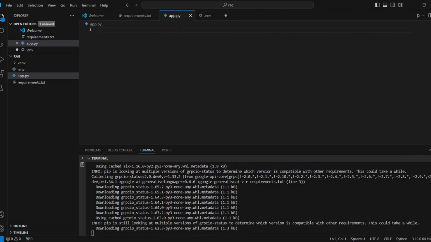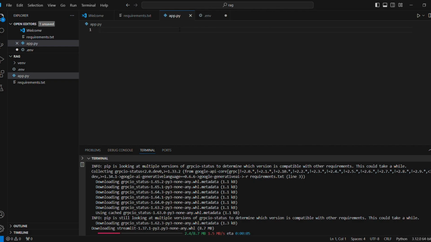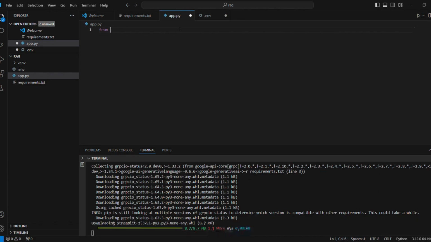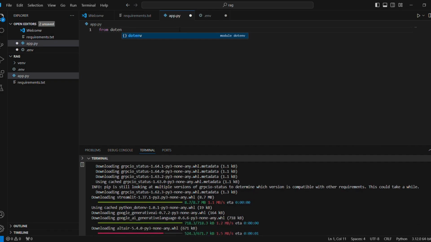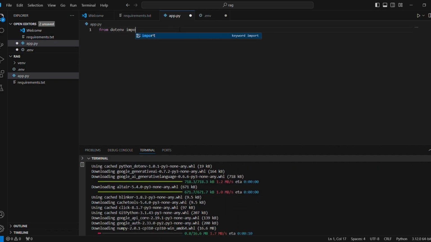Coming to app.py, meanwhile all these dependencies will be installing. Let me code the application. Firstly, import all the libraries. From dotenv, import load_dotenv. This actually loads the API key for the model right from the environment variable.